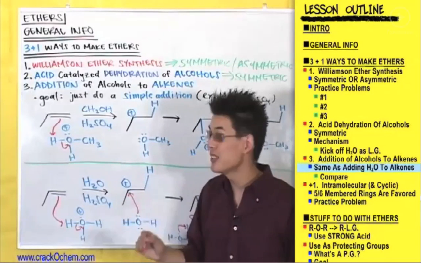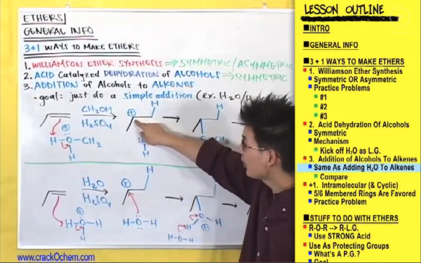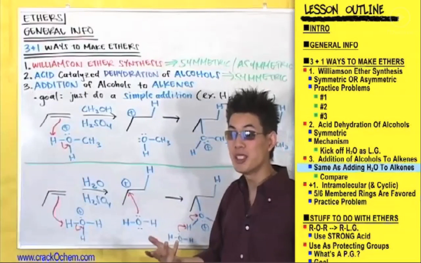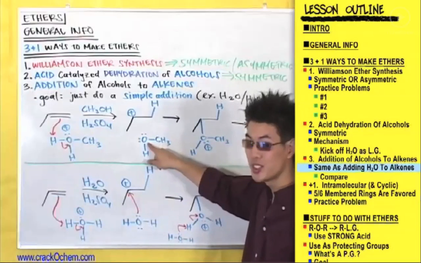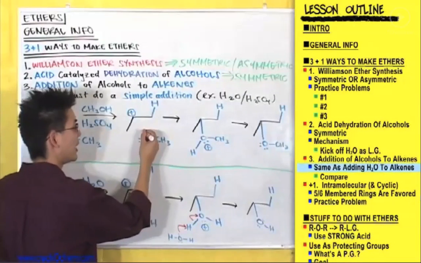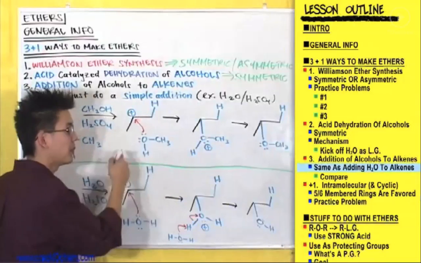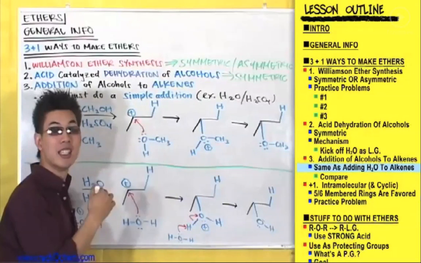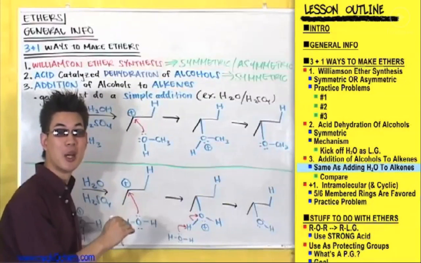The exact same thing happens up here, you guys. Here you have a positive charge on this carbon now. So this carbon is saying, I don't have enough electrons. Somebody give me some electrons. Here you have an oxygen with some lone pairs. This is going to add to this carbocation from either the bottom or from the top. Since the carbocation is flat, it's trigonal planar, can be attacked from the bottom or the top, giving you a racemic mixture as long as your compound is chiral.